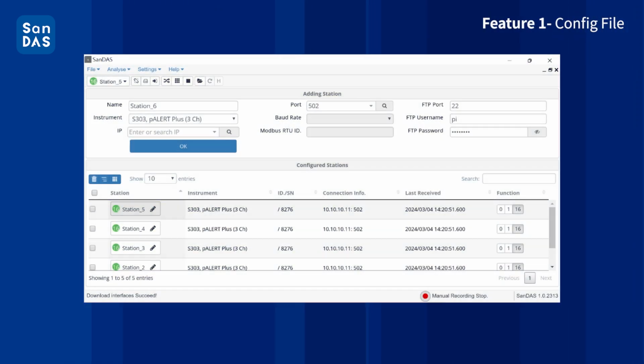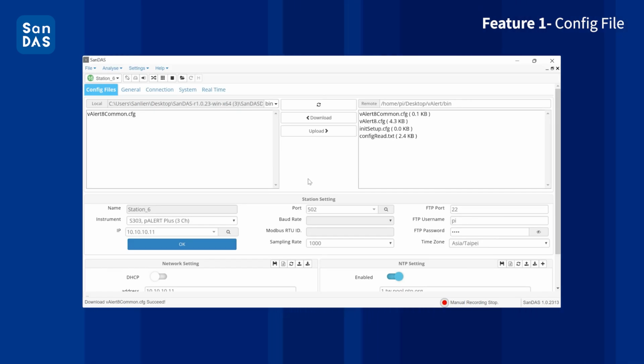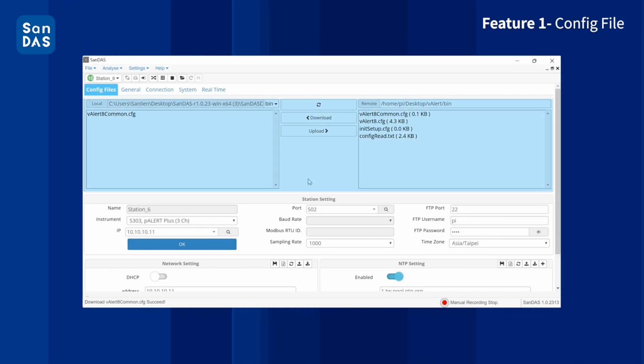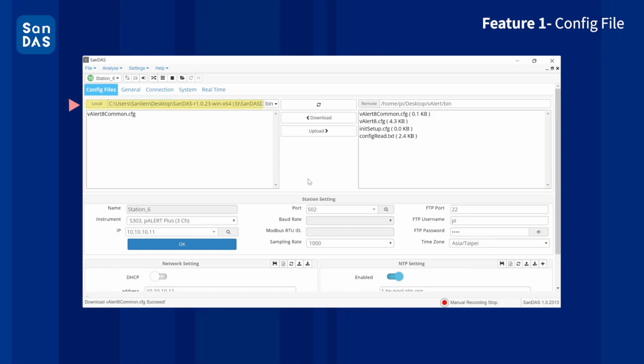One of the key features of SanDAS is the ability for users to configure their instrument's parameters through it. To do so, please open the Instrument Setup Manager by clicking the instrument you would like to adjust. The default setting window for most instruments will appear directly, though the content may vary slightly depending on the selected instrument. Now let's focus on the upper part of the window, known as the FTP File Manager. Here you will find your local storage path for your downloaded file. Right next to it is the Files Filter selector, which changes the content of the local file list when selected.